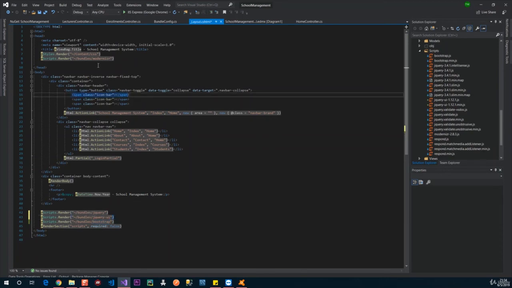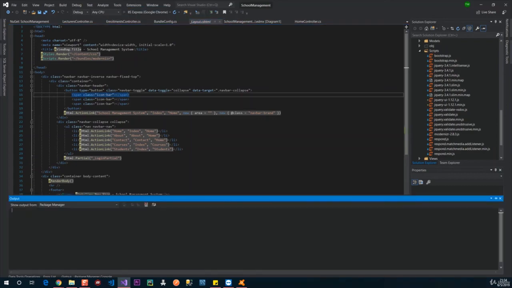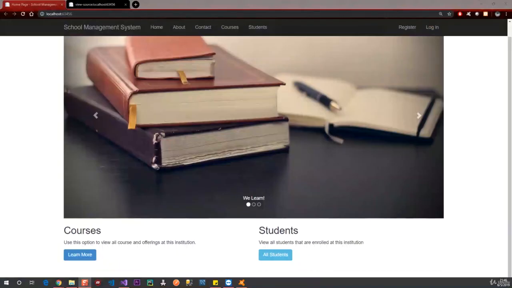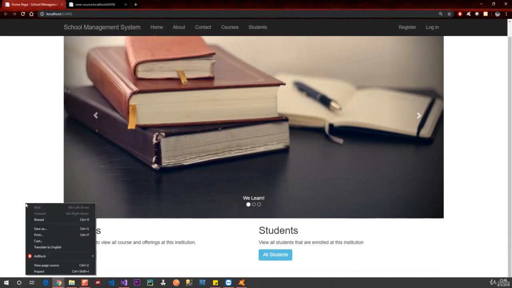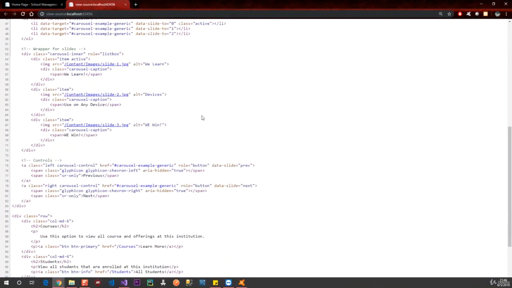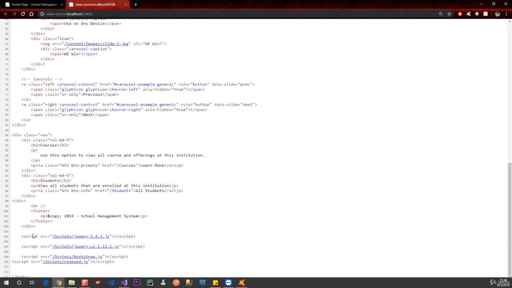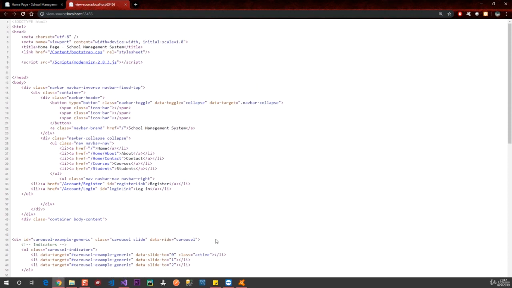Now we can just do a quick execution and see what our code looks like. Now we can quickly just execute our application and go to view page source, which will then show us that everything should be rendered. So we have our script files here being included, jQuery and then jQueryUI, and then remember that Bootstrap comes afterwards. So everything is rendered as expected. But we see an error here with our link files. Only bootstrap.css is being rendered, and we should have 3 files.